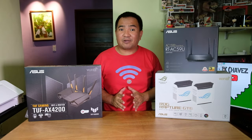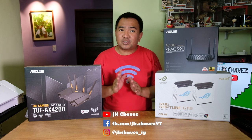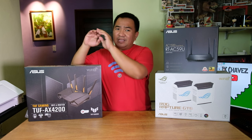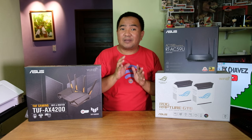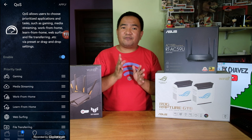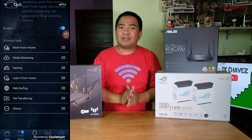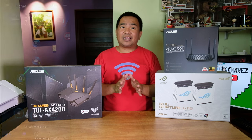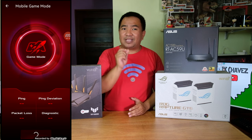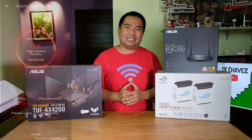The most important thing about ASUS extendable routers is actual performance — for gaming, working from home, online school, and more. To configure QoS priority: click Settings, then QoS, choose QoS again, and drag and drop to change the priority task configuration — whether gaming, work from home, or other tasks. If gaming is your main priority, you can click Game Mode on the main page, tap the controller-with-rocket-ship icon, and hit Go. Your device will then have the utmost traffic priority for your gaming experience.